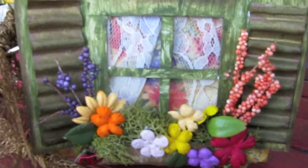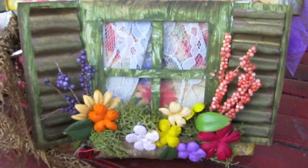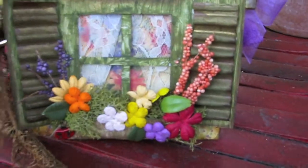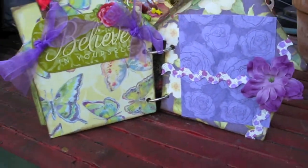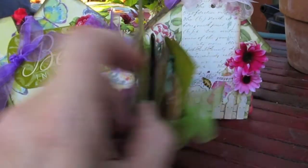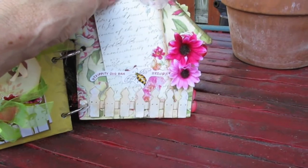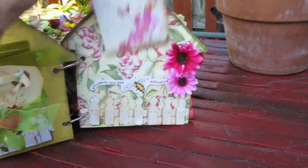I got this idea from someone on YouTube — I can't really tell you who it is, I don't remember the name. I put a little flower box on the windowsill and a little ladybug. The album is fairly simple, as you can see — it's just space to put little wallet pictures in there. It's a white picket fence but I went ahead and made it into a pocket and did these tags.